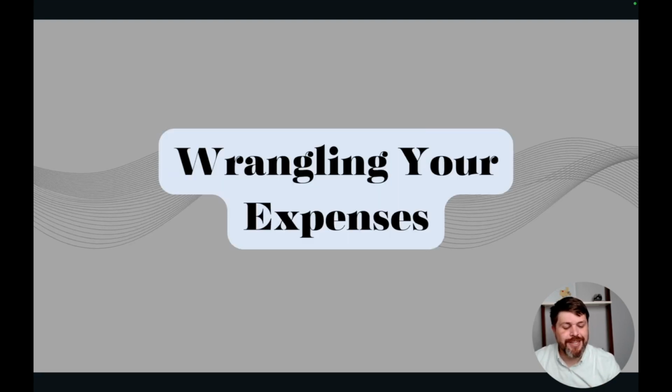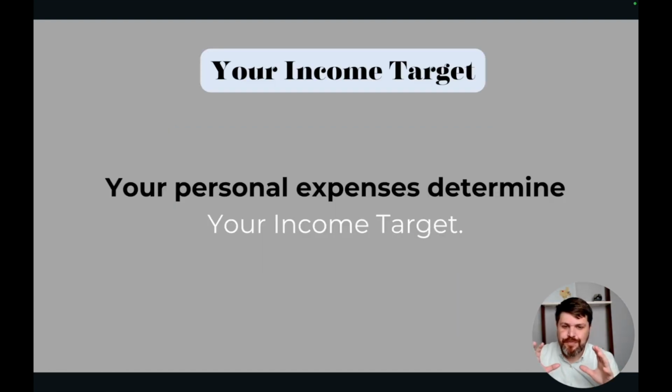All right, wrangling your expenses. So how do we develop an income target when we are in private practice? Private practice income goes like this, right? It's not a straight line. Meanwhile, your monthly expenses, it's a straight line. It varies a little bit between variable expenses and fixed expenses, but every single month it hits, and every single month your credit card is due and your mortgage is due and all these sorts of things. But how do you manage this when you're dealing with this on the expense line?